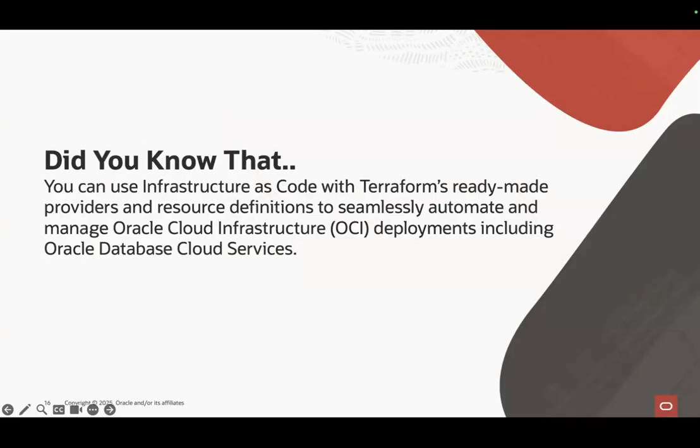Yeah, and one of the great things about Terraform is its ready-made providers and resource definitions, which make it incredibly easy to automate the OCI deployments. Now, with Terraform, you can not only set up the Oracle Cloud resources, but also manage Oracle Database Cloud services, all through automation. This means less manual effort, more consistency, and much faster cloud deployments.